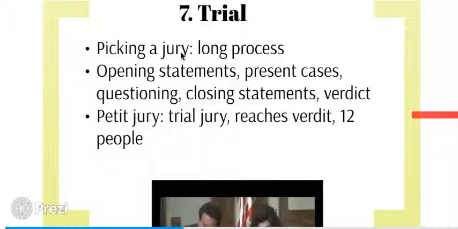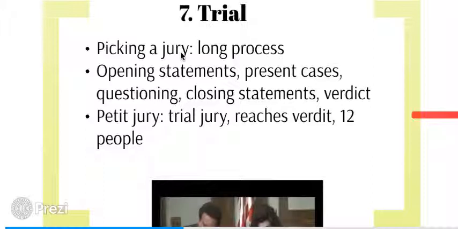So you have to make sure that we pick 12 people who are diverse gender-wise, race-wise, and socioeconomic-wise. You can't have a jury full of white people. You can't have a jury full of black men. You can't have a jury full of women. You can't have one full of just rich people or just poor people.